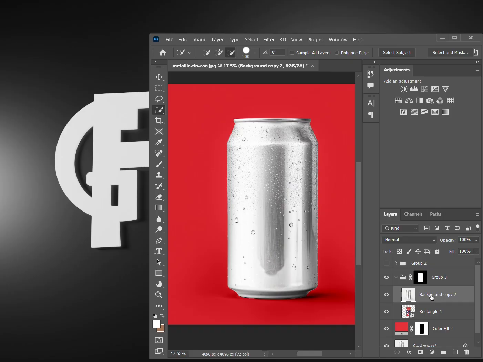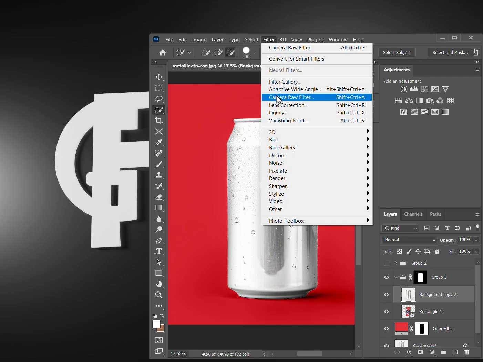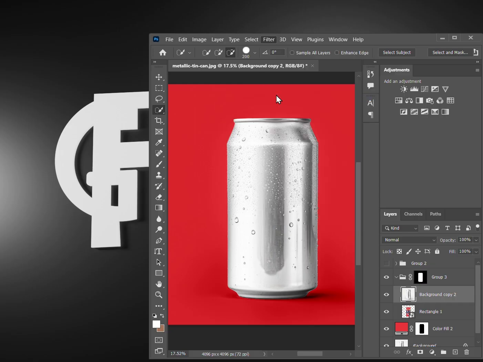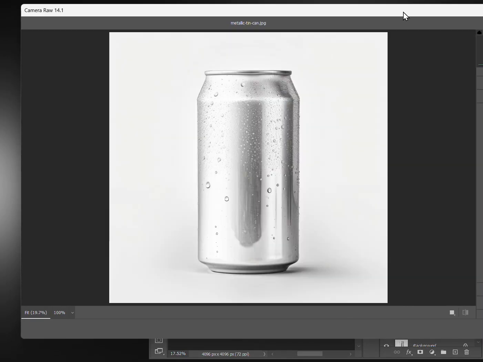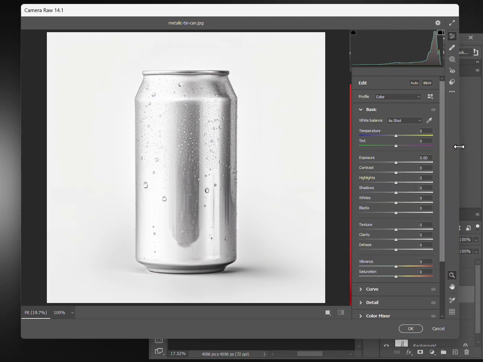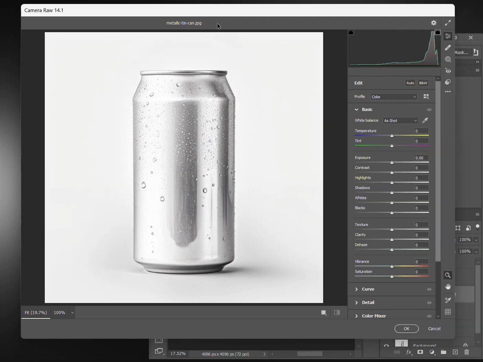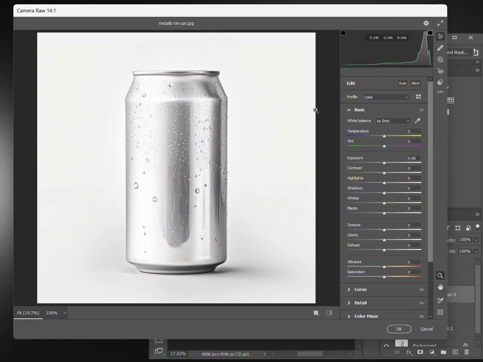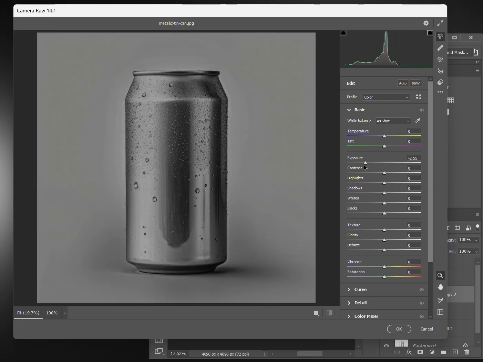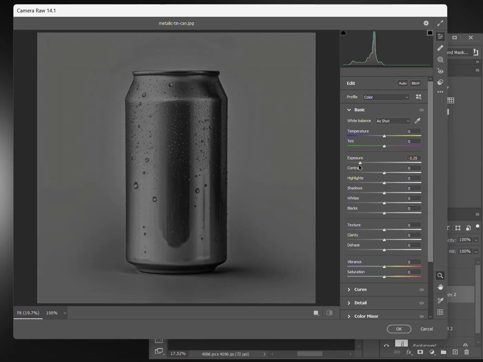Then you select this background layer, and you come to Filter, then Camera Raw Filter. And once your Camera Raw Filter is open, you come on the basics, under the basics, then you reduce the exposure to around -3.15, maybe.